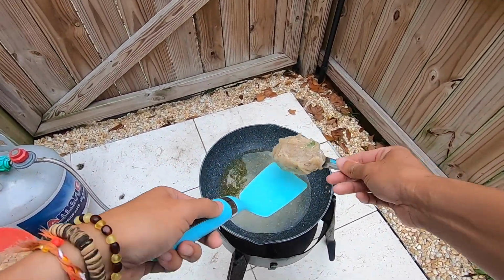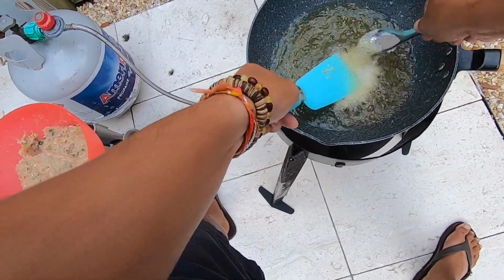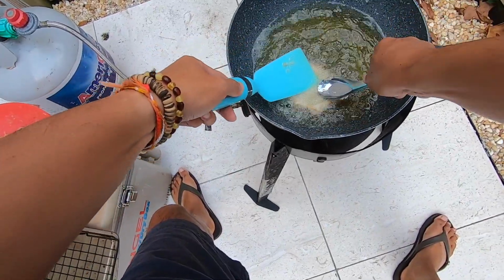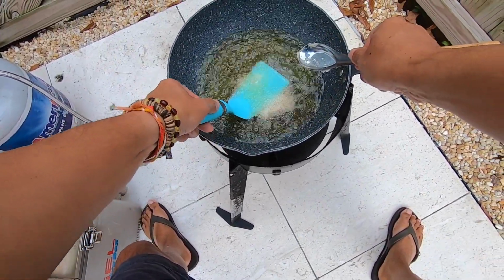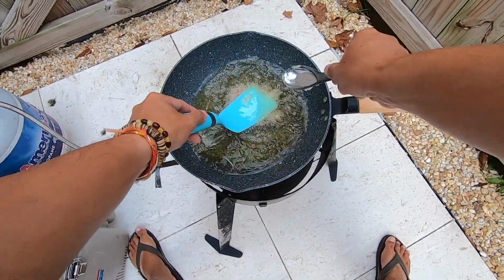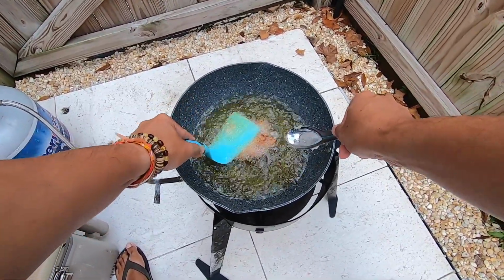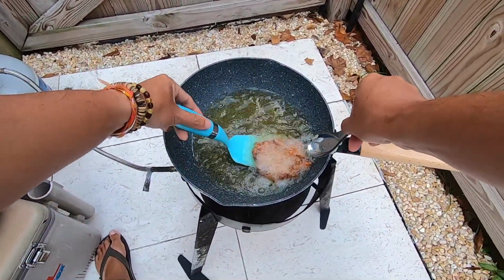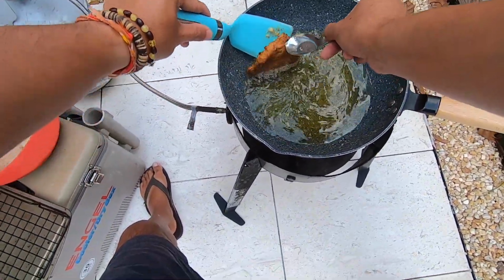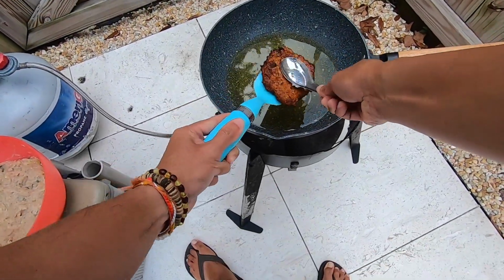And then I'm gonna slowly drop it in the oil. And at the same time, I'm gonna flatten it out a little bit. Oil's a little hot, so I did decrease the heat already. So this first one might be a little bit brown, but the ones after should be a good color. So that's one patty.